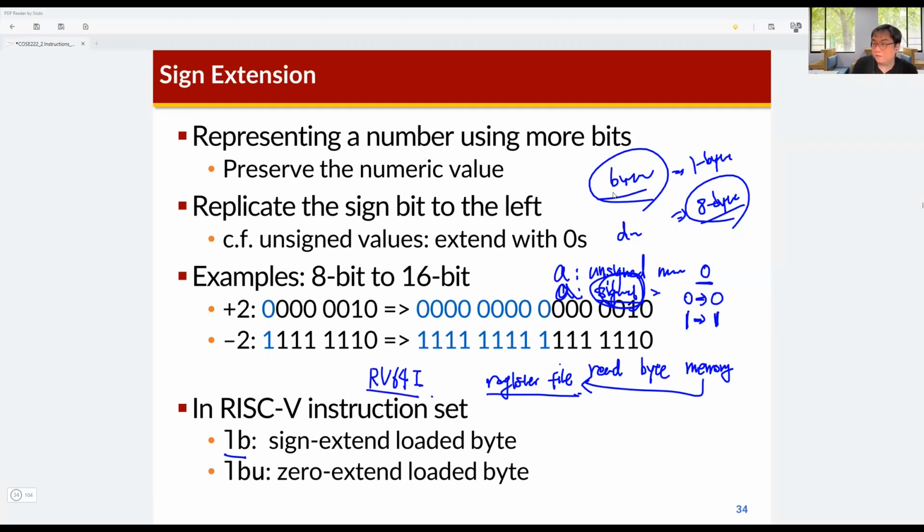So that means the size of the register is 64 bits. But this load instruction just transfers byte data. The size of a byte is smaller than 64 bits. Then how can we extend the number of bits of byte data?